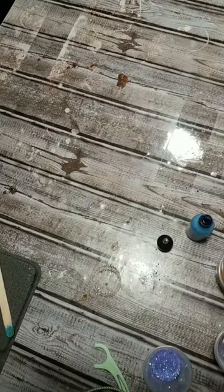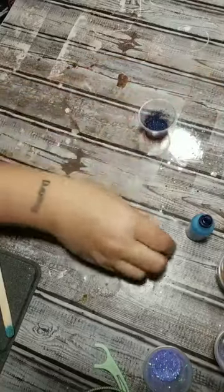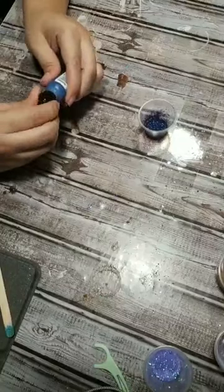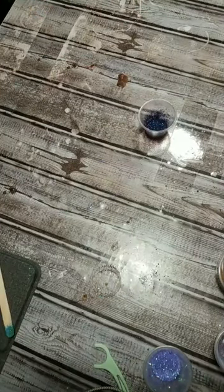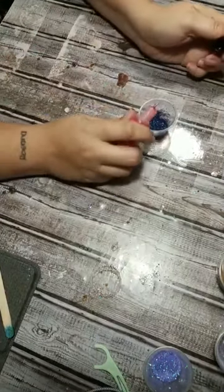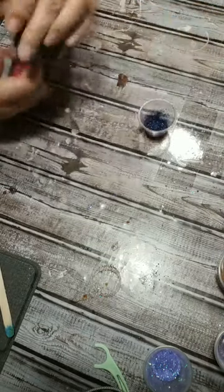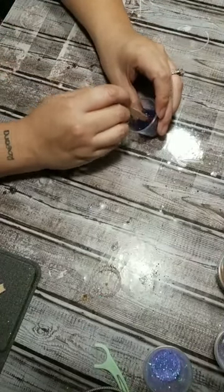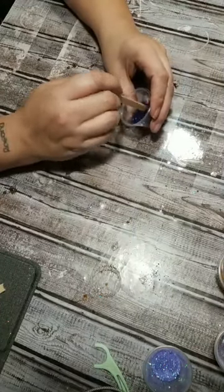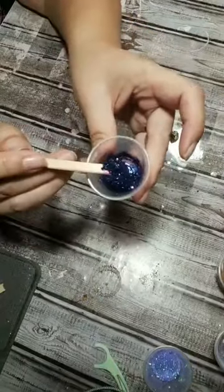Purple. I'm trying to make purple. I tried it with red glitter and adding blue dye, and that didn't work. And I tried blue glitter adding red dye, and that didn't work. So you just have to experiment. Just experiment. So the lighter colors it works really good on, but the darker colors, it's just not going to show.